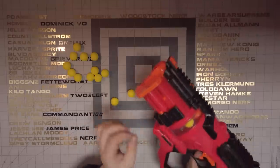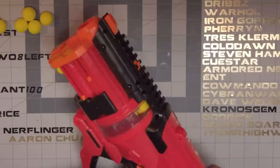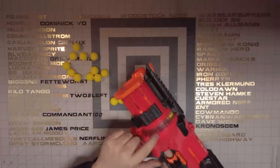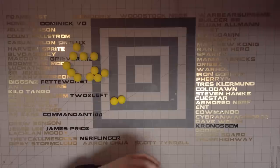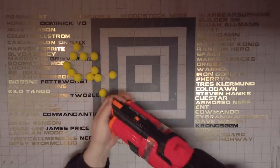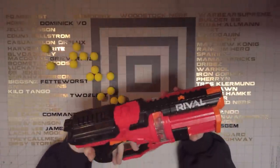And it can, because this, the actual circle part right here, I didn't notice this at first, is what's rotating when I prime it. The magazines are obviously staying stationary. I just never picked up on that. This is the moving indexing part. And you can't really move it by hand. It doesn't really like that. But that means that I just fired all four of those rounds straight. That is absolutely awesome. Well done on that front, Hasbro.